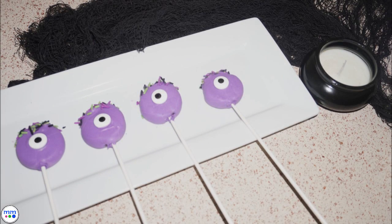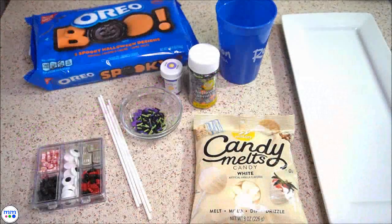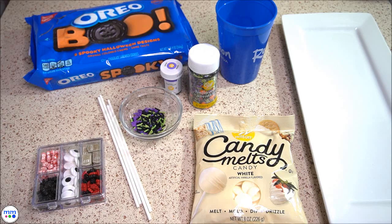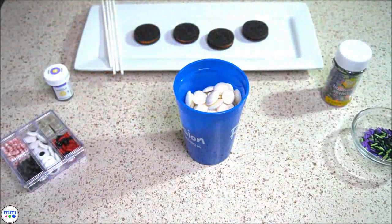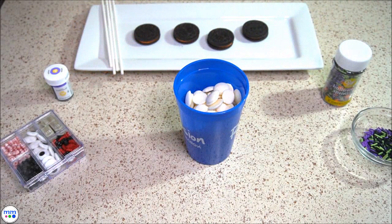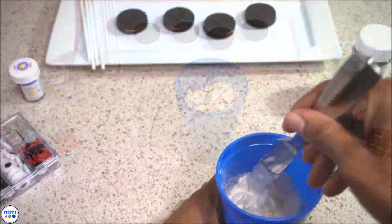Gather your materials and follow along to create this easy treat. You will need Halloween Oreo cookies, candy melts, monster eyes, sprinkles, and treat sticks. I melted my candy and added some purple food coloring. You also want a separate bowl for your sprinkles.